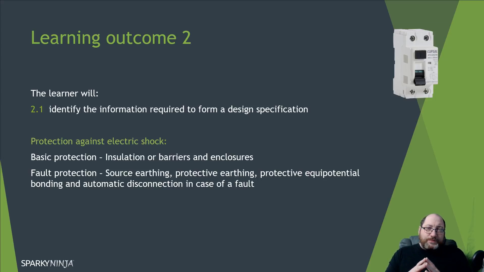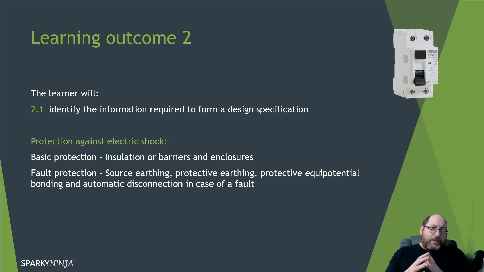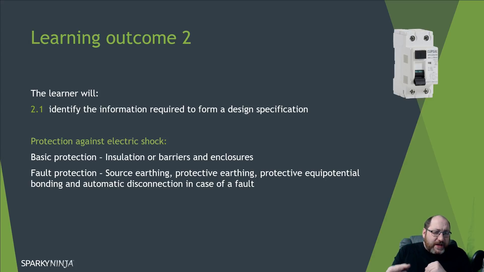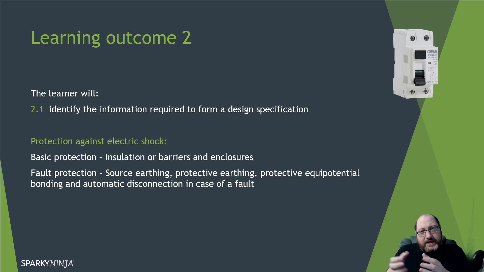Touching on electric shock, we have to achieve basic protection and fault protection. There are four common protective measures: ADS, SELV and PELV, double insulation, and electrical separation. ADS is going to be the most common use. We've got to make sure that we design the system and every part of it with awareness of what the priority protective measure is and its requirements. In your design process, it's always good to state which protective measure you're using — such as ADS — and then select equipment and wiring systems that accommodate that protective measure.